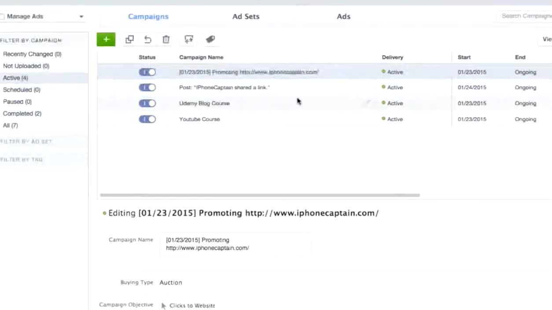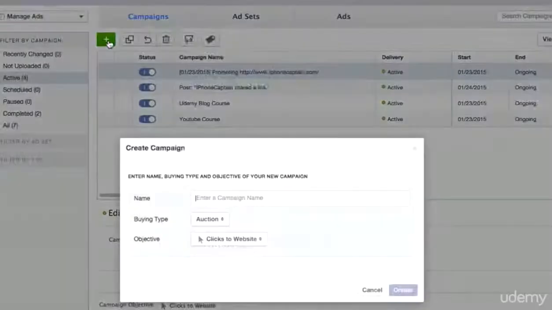So what I'm going to do now is walk you through creating a campaign and show you how you can set up your different ads. The first thing we need to do here is hit this little plus symbol to create a new campaign. And from here we'll just call this the Facebook test. Okay, that way I can distinguish what it is.